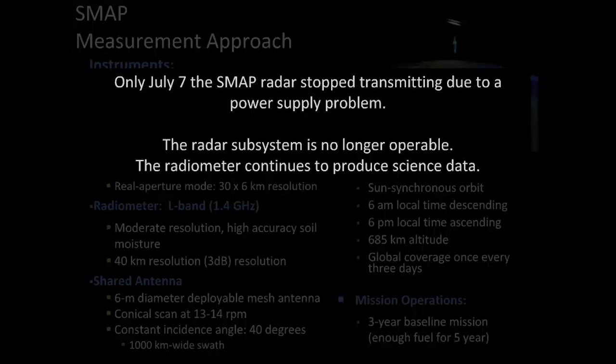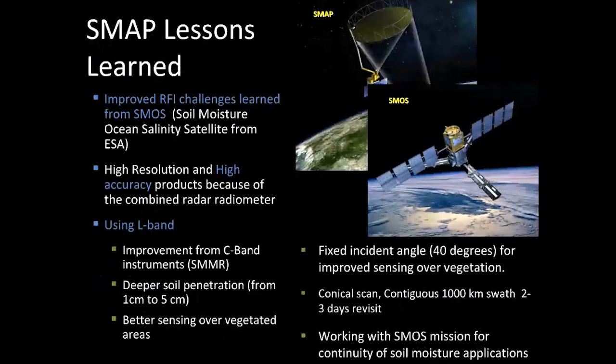data, and then also you'll see improvements on what we're doing with the radiometer and the substitutions for the loss of the radar. So knowing that we had radar, we had a year of data and the radiometer. We do have some lessons learned that we were able to collect from our predecessor SMOS, which is still in operations, and now from SMAP, and we've been able to improve substantially on radio frequency interference that we learned SMOS had from the design, and we've been able to improve on that from SMAP.